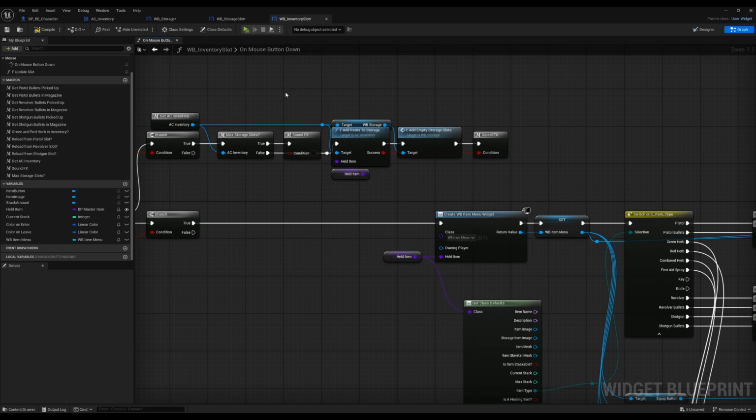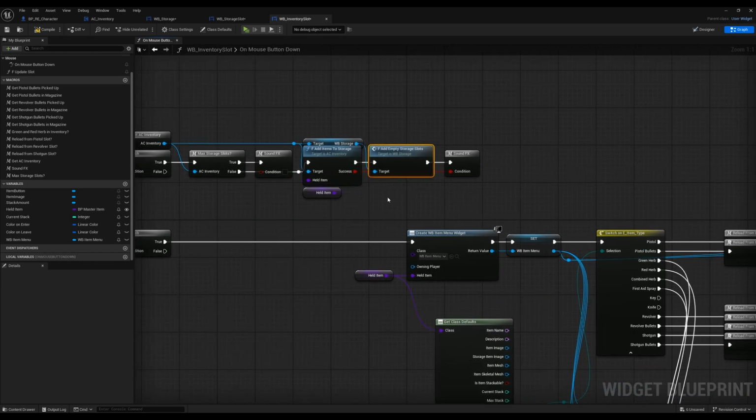Okay. Now you want to remove stuff. I'm not talking about this add empty storage slots. This is the one I will show you in the end. You don't need this right now. You don't need it. Don't be confused.